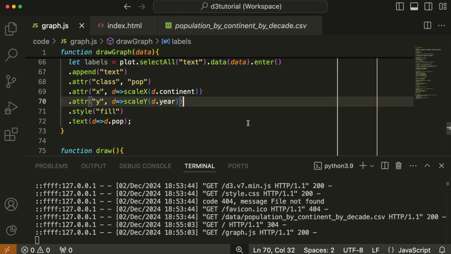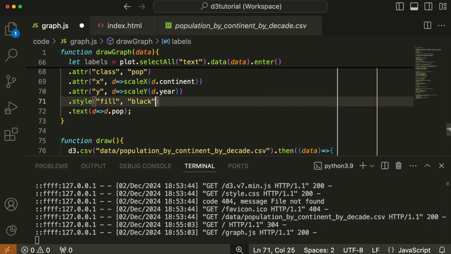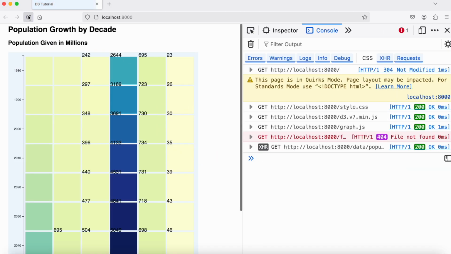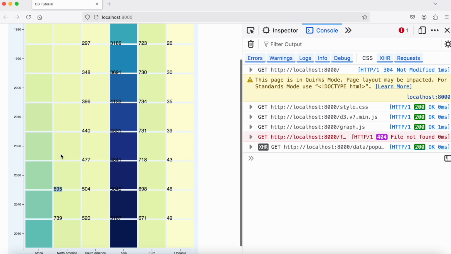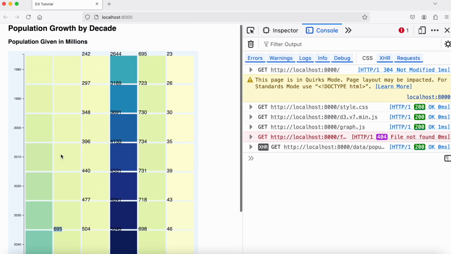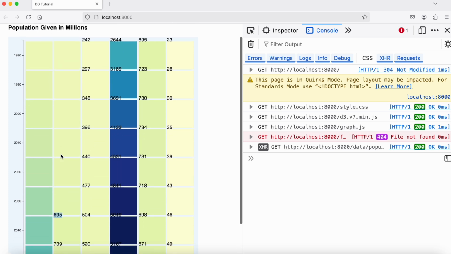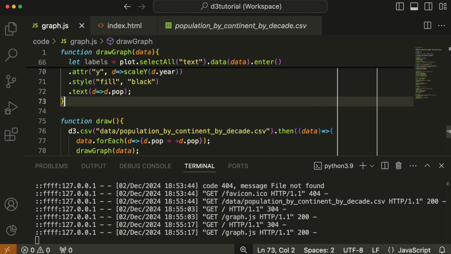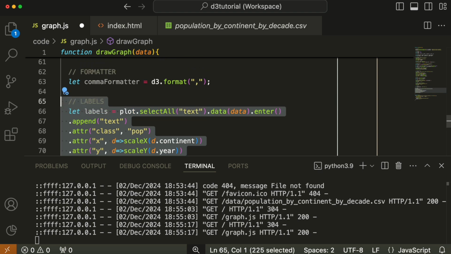And I didn't put in an accessor for style. So I don't need an accessor for style because I'm just going to put in black just so the labels will come up. And what you notice is that the labels start down here. So it's missing the first 10 labels. When I did this, I had no idea why the labels are missing. And I found a way to make them come back, and the way to make them come back makes no sense, but it works.